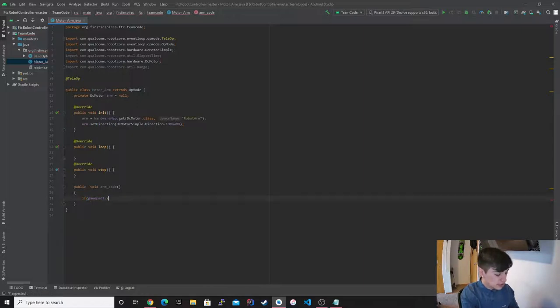So what I'm gonna be doing, well, you don't actually need to do it like this, but you could just put if X like this. Essentially what that does is that, if it's pressed, that means it's true. If it isn't, it's just gonna skip over it. Pretty simple, correct?